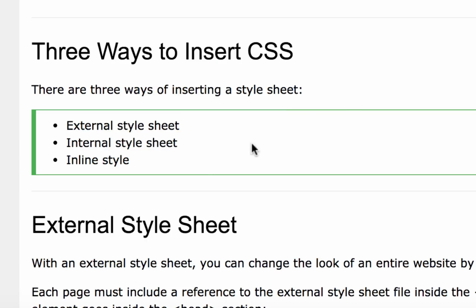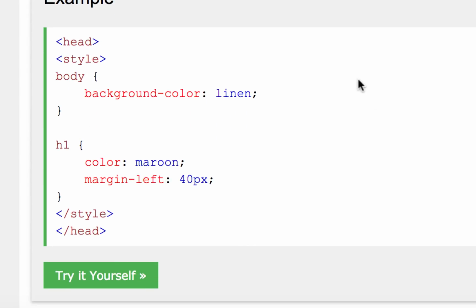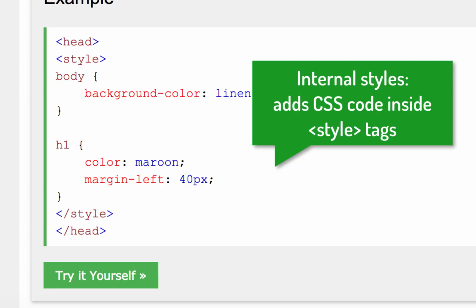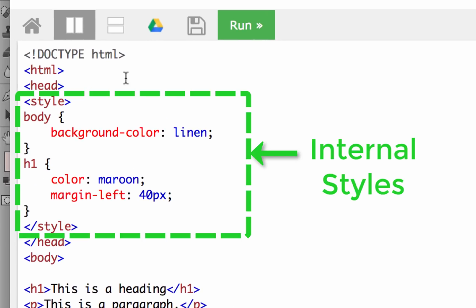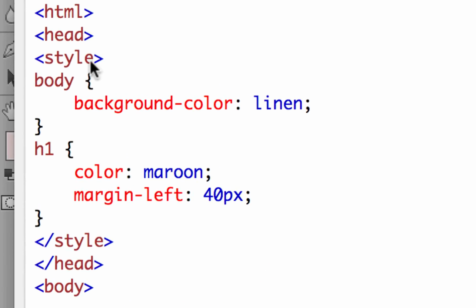There's also an internal style sheet. We're going to use that in the beginning because it's just kind of convenient, because if I scroll down here and just show you what an internal style sheet looks like, it basically puts our styles in our HTML page in a separate area. We can use style tags. You can see they have style tags here inside the head tag, and I should click on the try it yourself here so we can see the HTML. It puts basically inside your head tag, and you're familiar with our head tag. That's where we put our title and our meta tags. We're going to put style tags inside there, and then we can put multiple styles inside there.